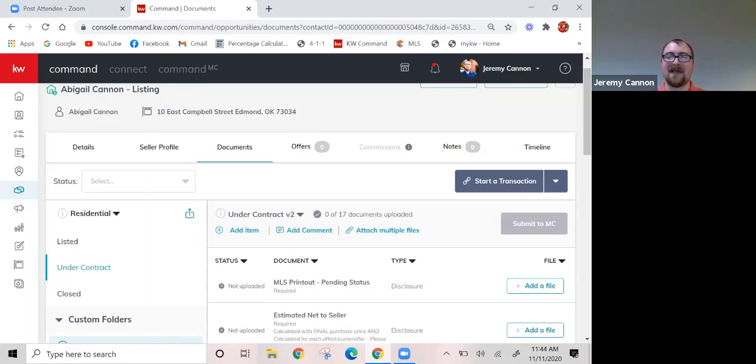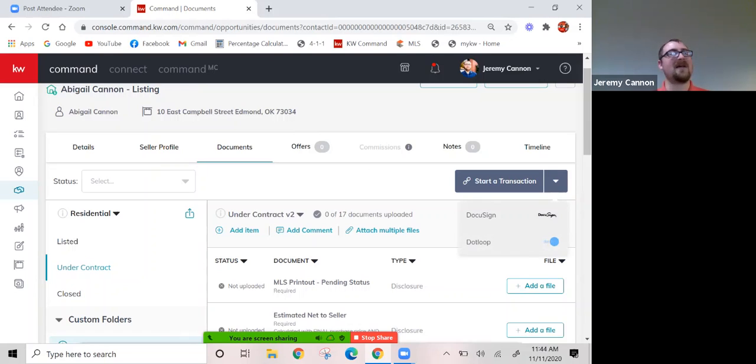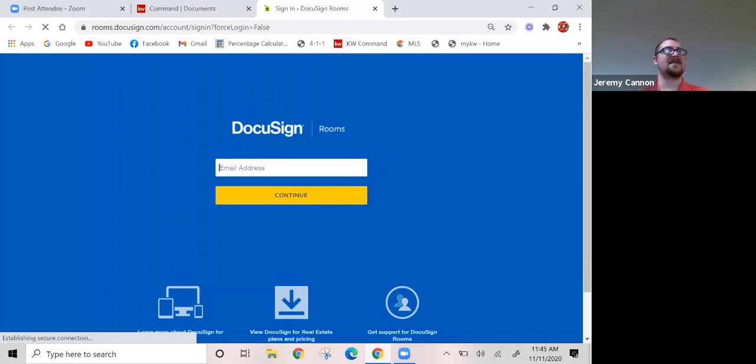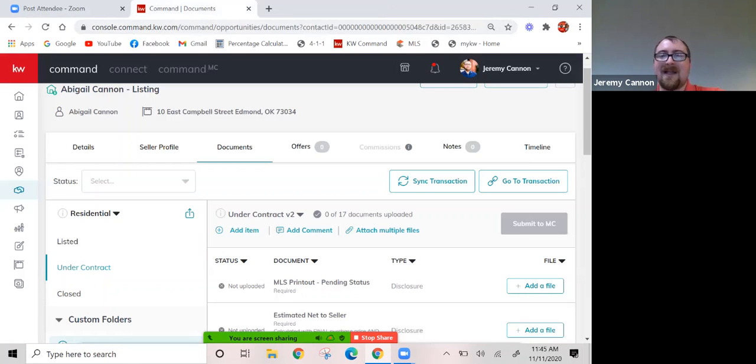So when you click this icon or this button, you won't have options like I do. I've connected Dotloop, so you guys won't have that. So you shouldn't have to actually choose DocuSign, but I do. So when I click this, it opens up DocuSign. I can sign in and then I can start working in DocuSign. This does create your, DocuSign calls them a room, but it's just your folder in DocuSign that all this paperwork's going to live in, so you can tell each opportunity apart. So I'm not going to log into that because that's next week's class where we dive into all that. But that is how you get to it. That transaction button every time will take you to DocuSign.